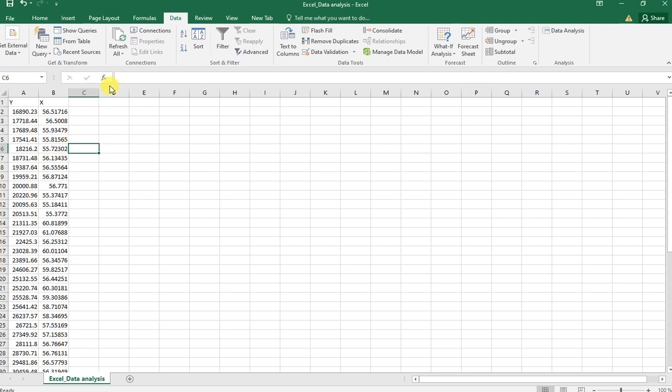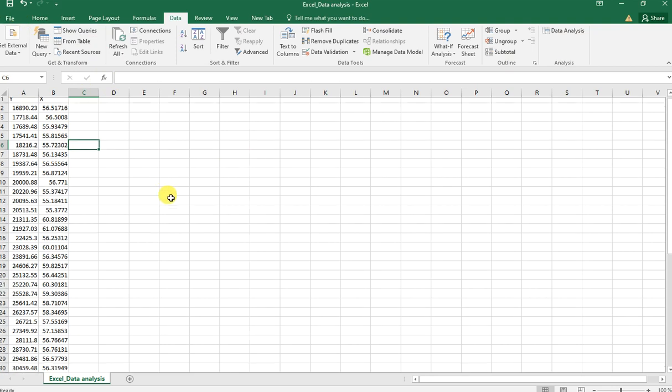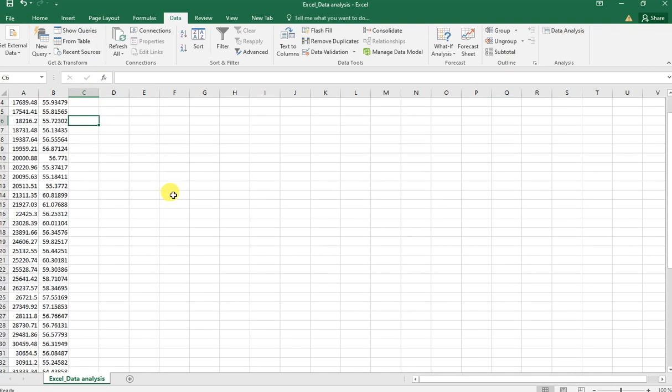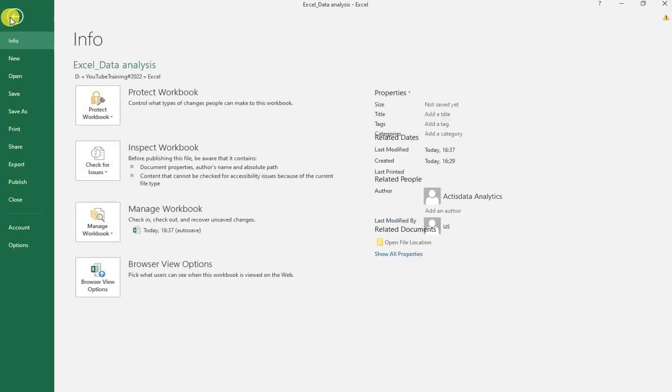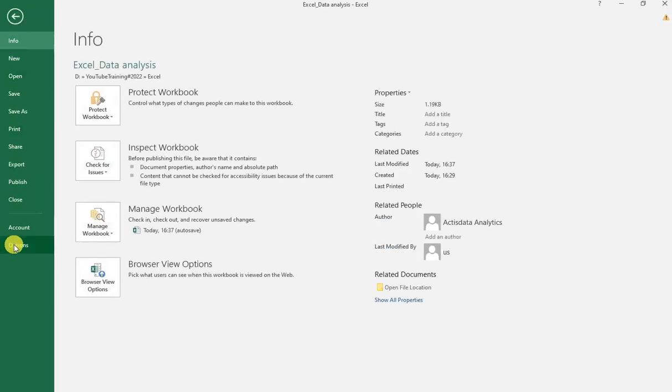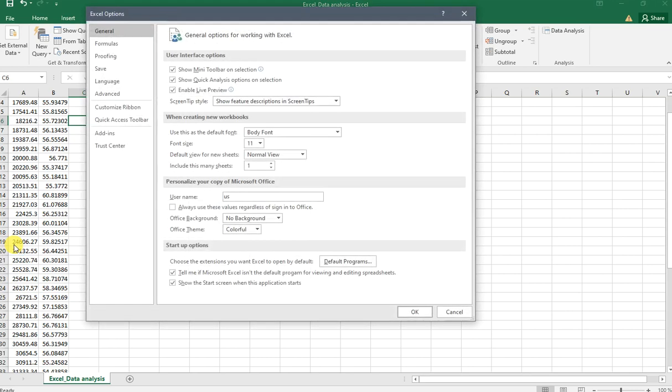If you are new to this and you don't have Data Analysis, just go to File and click Options. When we have Options, go to Add-ins and follow that procedure.